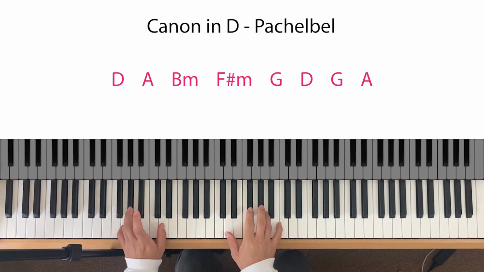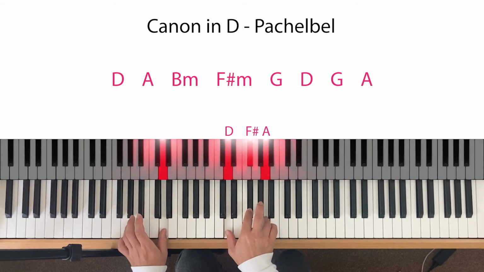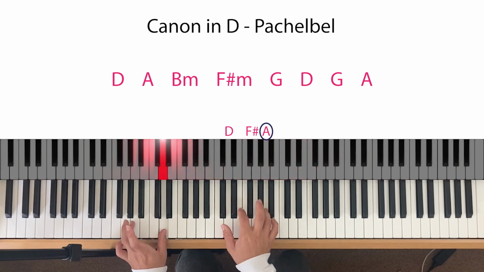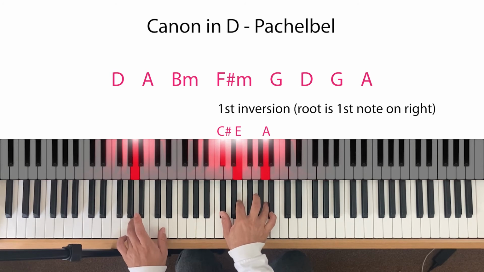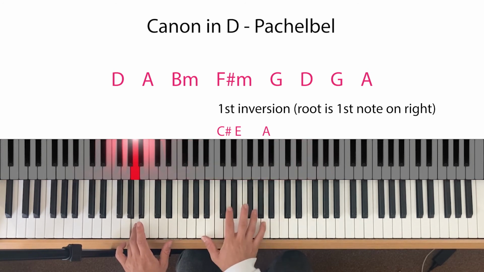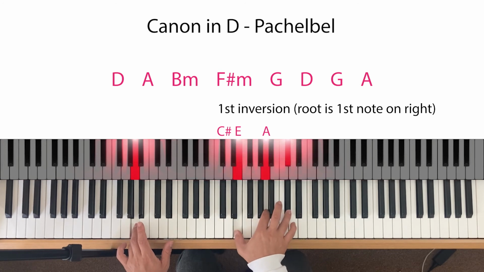But how can I make this easier to play? So first of all, I can start with D major here, and I can keep my finger on A, because I know that that's going to be the root of my next chord, and play the first inversion of A. First inversion because A is at the top of the shape. Remember, we count the notes from the top going down when we are doing first inversion or second inversion, which would be here, because A is the second note from the top.